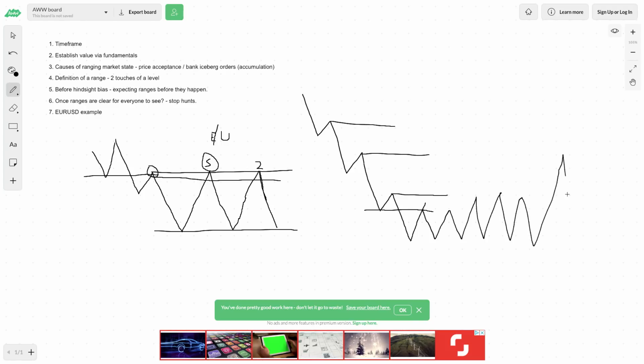So it's vitally important that you actually decide, and it's why we come back to establishing value, what direction you want to trade. Because if you don't know what direction and what you're buying at value, and potential bargain, then you have no idea how to anticipate ranges. And ranges again occur from either support or resistance or supply and demand levels, but I would look for supply and demand levels as being the strongest levels, as they represent true potential value.